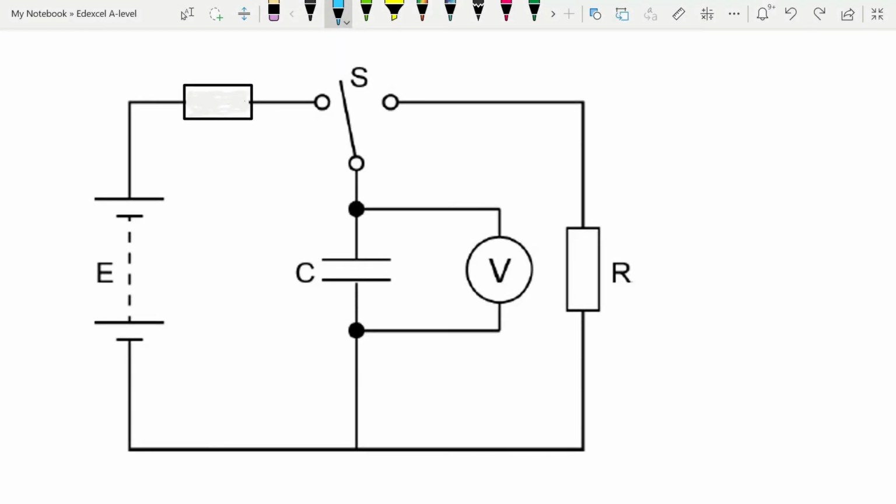In our original circuit, we didn't have any resistor in our charging circuit, and you can put a resistor in there. And what that resistor will do is that it will slow down the charging process. So if you don't have it there, your capacitor charges almost immediately. If you do have it there, the capacitor will charge more slowly over time. What this does is it adds an extra element into our capacitor charging and our capacitor resistor circuit. So let's have a look at what the graphs would look like. The voltage across the capacitor and charge across the capacitor, and then what it would look like for the resistor.